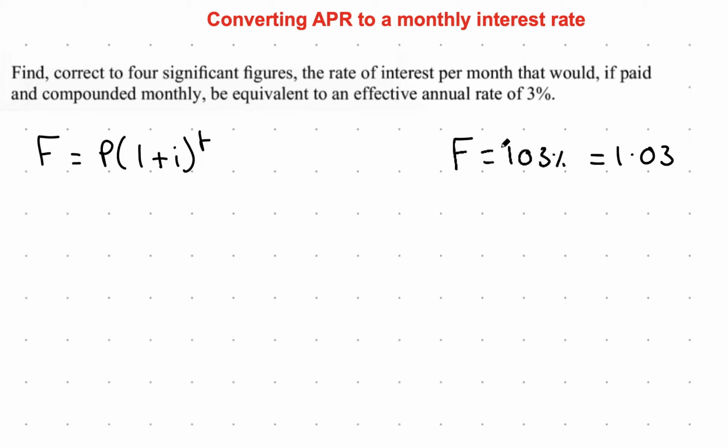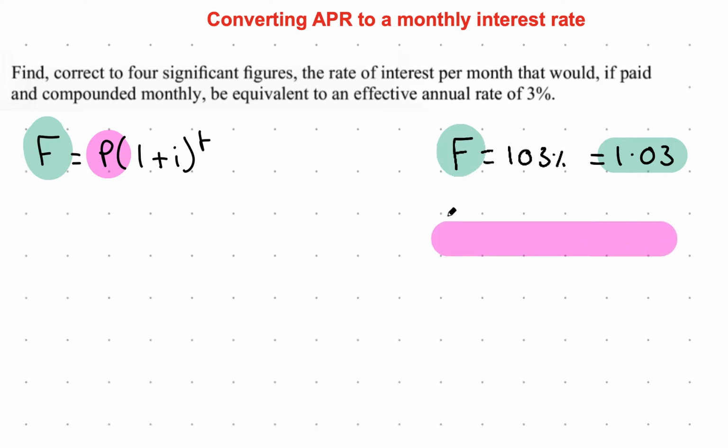After I've got the F, just identify your numbers, what you're going to fill into the formula. The next one I need to identify for myself is the P. What am I putting in? We don't really need to know what we're putting in. You can say I'm putting in a value of 1, and I know what that's going to be coming out as. Then I know that it's going to be 1.03, because it's going to be an equivalent rate of 1.03 coming back out.